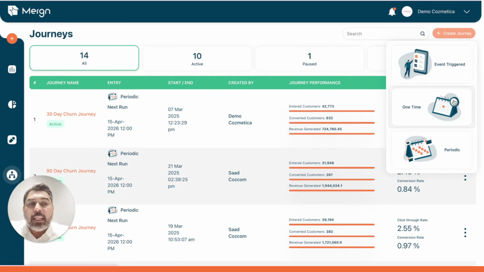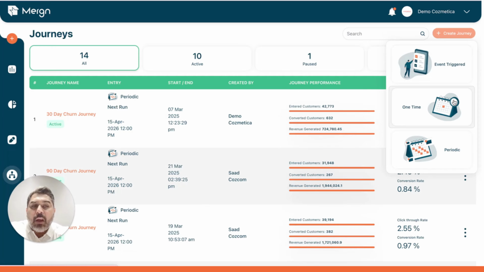The second journey is a one-time automation flow. How a one-time journey would work is, you have a set of customers who haven't come back to your business for the last 1 year, and you have 50,000 of those customers.